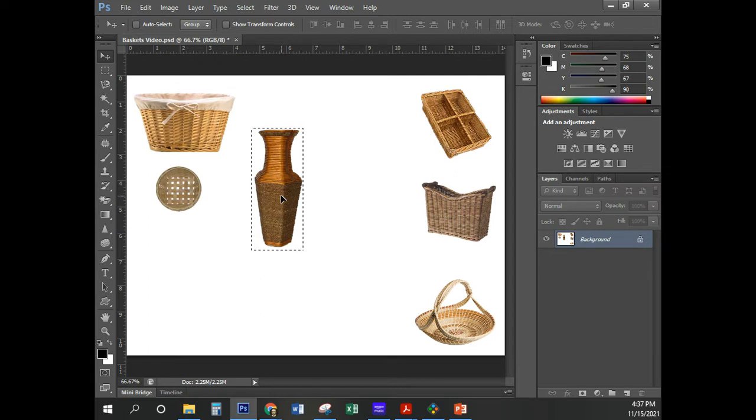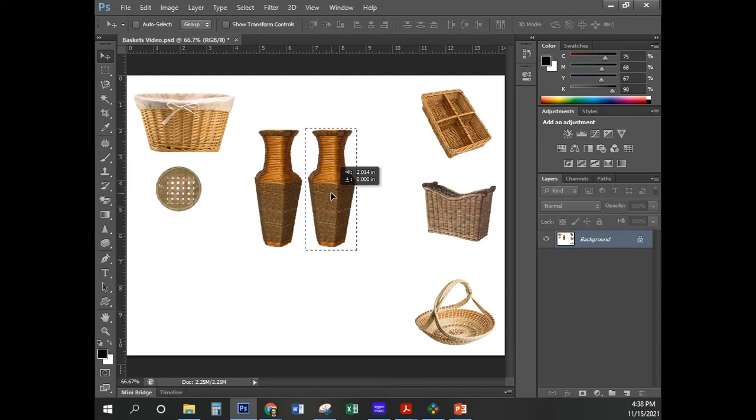The next thing we're going to do is duplicate the selection. To do this, I'm going to hold the Shift and the Alt key down. You notice this with my left hand, I'm holding the Shift and the Alt key. And you notice now that the cursor has like a shadow of a cursor under it. So now I'm going to press and hold the left mouse button. I'm holding the Shift and the Alt key with my left hand, I'm holding the left mouse button down with my right hand, and I'm moving the picture straight over like this. Release the mouse button, release the keys. And so you can see what that did was duplicate the selection here.